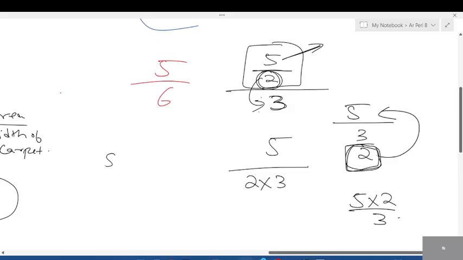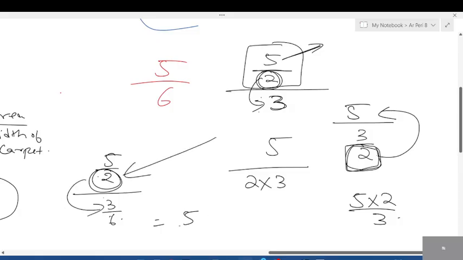5 into 2 by 3. What if there are two denominators like this, students? 3 divided by 6. Now tell me, how do I rewrite this? Where does this 2 get multiplied? This 2 gets multiplied with which one? 2 gets multiplied with 3. And what about 6? 6 will get multiplied, not 2.